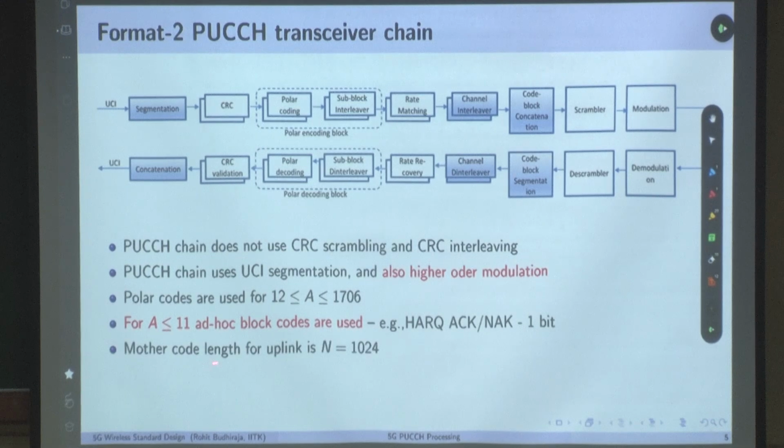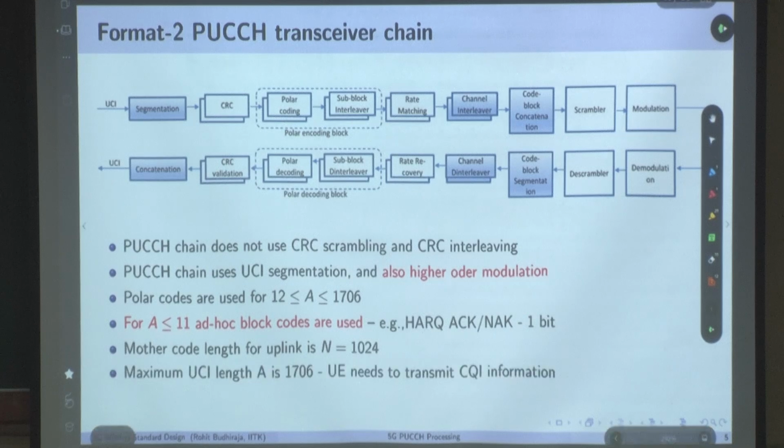Then the mother code length for the uplink is 1024. And now the maximum UCI length is 1706. What I am saying here is the maximum length you can send is 1024, but the UCI information is more than that.